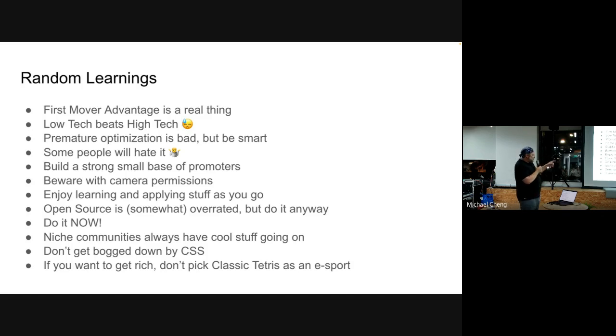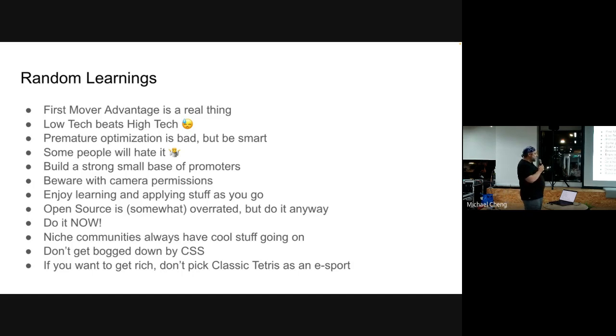Beware of camera permission. This one is an interesting thing. Because we need to capture the camera to get the video stream of the game, I have access to all the cameras. Camera permission is not a per-camera system. A few times people were activating the camera and their personal camera showed up in Nestris Champs where they did not intend it to. So I really had to make it disabled by default; you have to activate it explicitly. So yes, enjoy learning stuff.